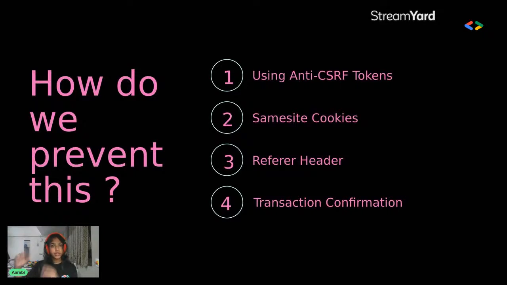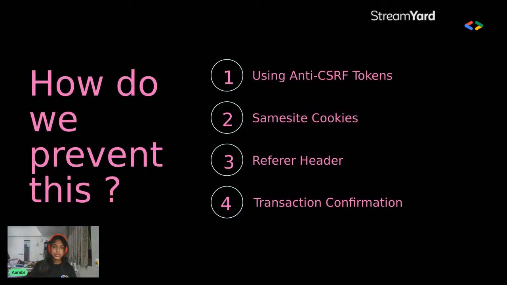So if another browser is initiating this request, they won't obviously have the token. So we can know that this is not our browser that is sending this request, and we don't allow it. Whenever you send a request, you match the token with the anti-CSRF token that you sent to them, and then you check if it's right. And this is how we prevent other browsers from sending us requests.